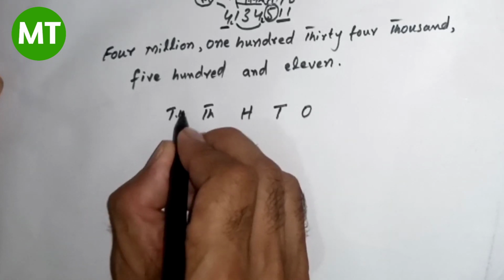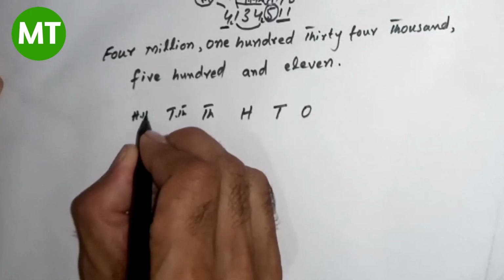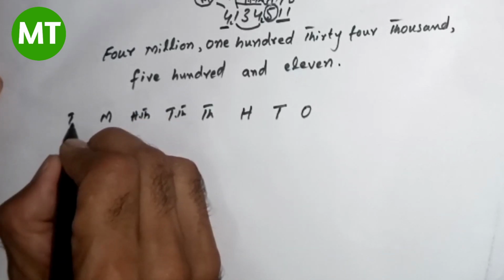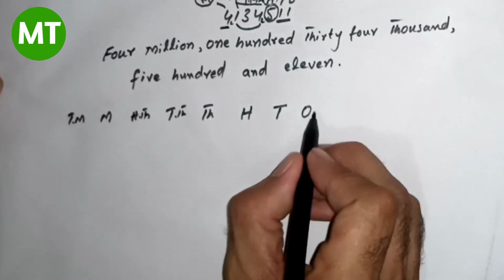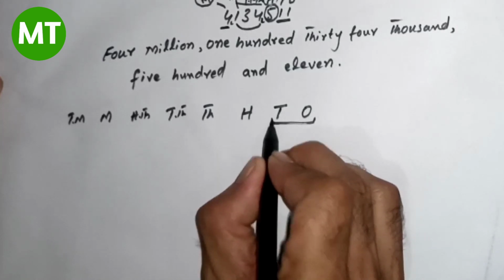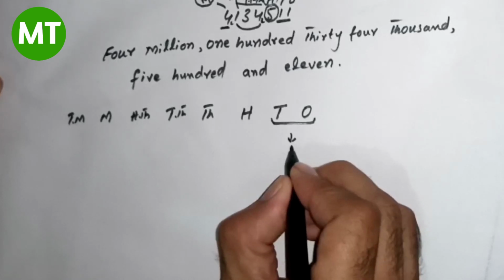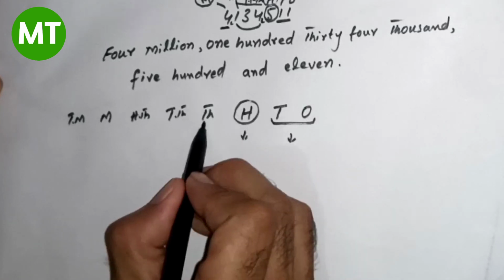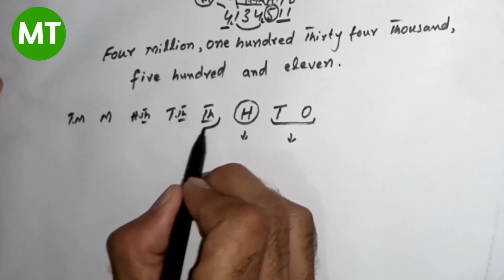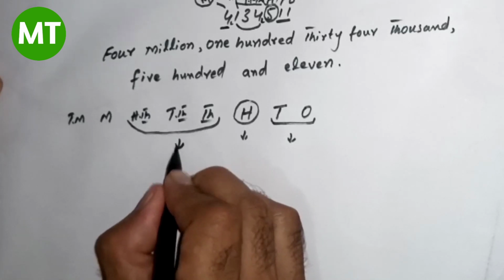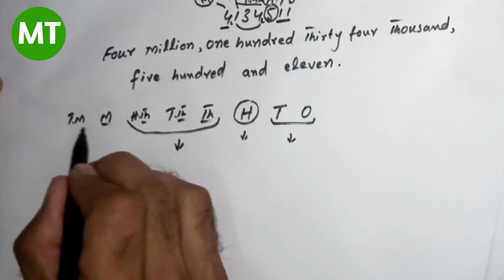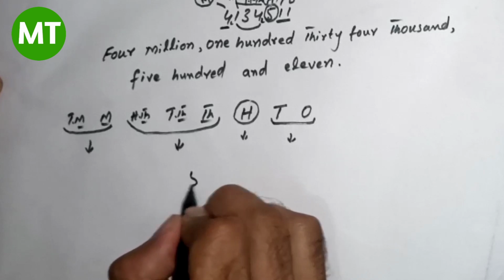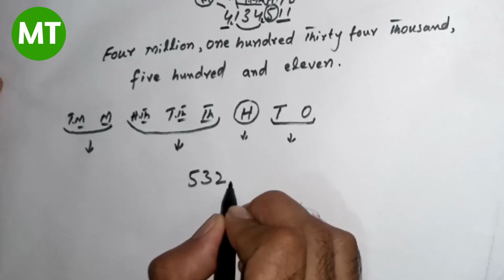These are the place values: ones, tens, hundreds, thousands, 10,000s, 100,000s, million, 10 million, and so on. So keep in mind that we will write the ones and tens together, and the 100 will always be written as single. And as we know that in these three there is 1000, so the numbers which belong to these three are thousands. So we will write them together, and also the million and 10 million together. So let's take another example.